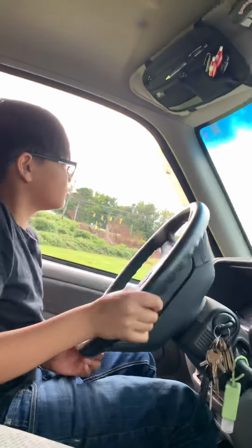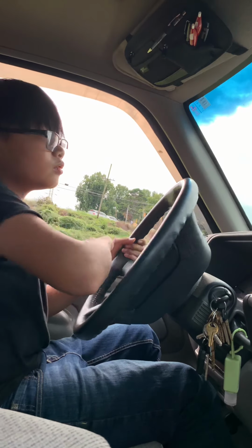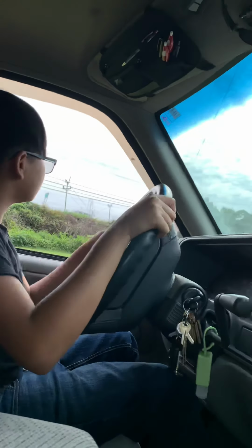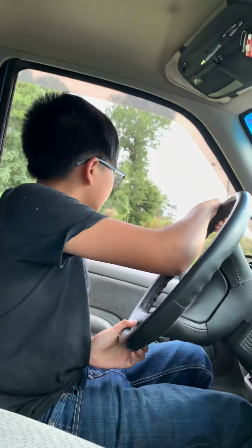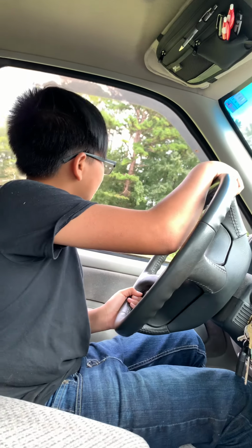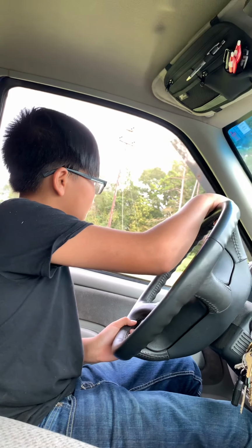A little bit of brake. Okay, take it easy. Now you can let off the brake. Just keep going. You're doing a great job. I'm really proud of you, buddy. A little bit of brake. Going a little fast because we're still off-road for the most part. Keep going. A little bit of gas, maybe just a little bit of gas. Off the brake altogether.